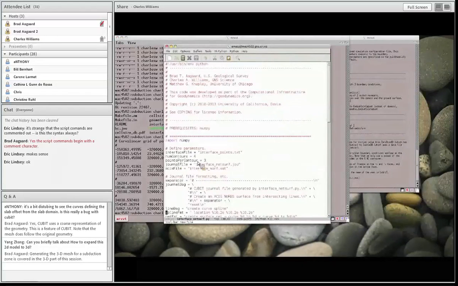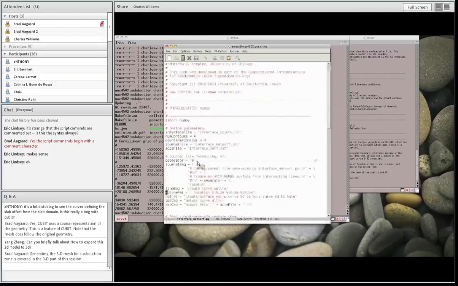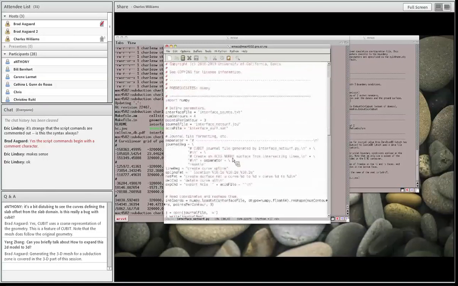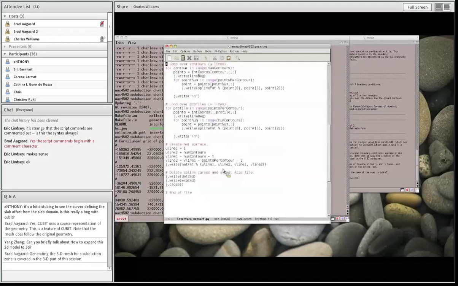It is going to create the Qubit commands that would make these spline curves, and then using these spline curves, we're going to create what's called a net surface. That's what happens when you have intersecting curves. So all we do here is form these points into curves using this create curve spline command that we use for the 2D. We'll then just loop over the contours and the profiles, and then once we've done that, we'll create our net surface.